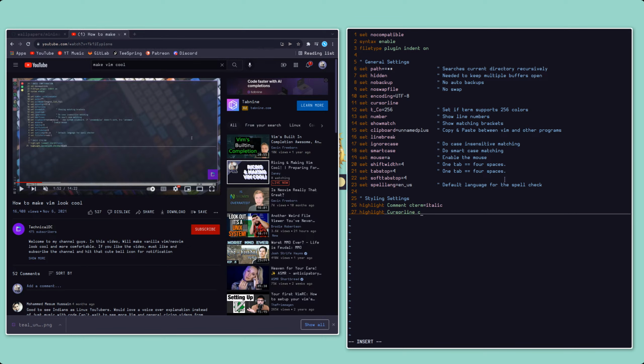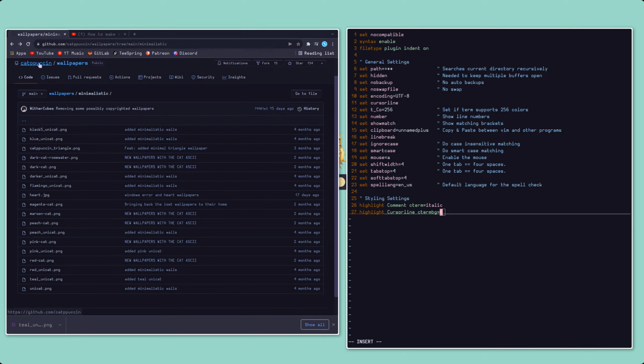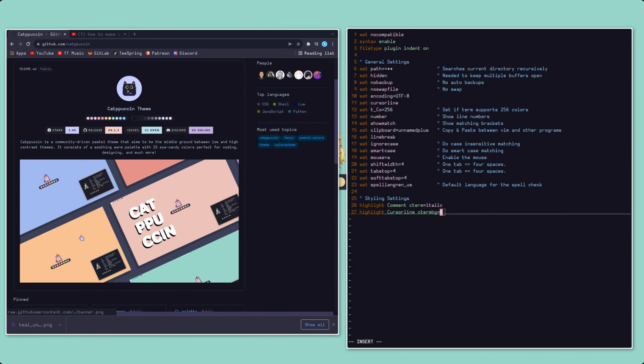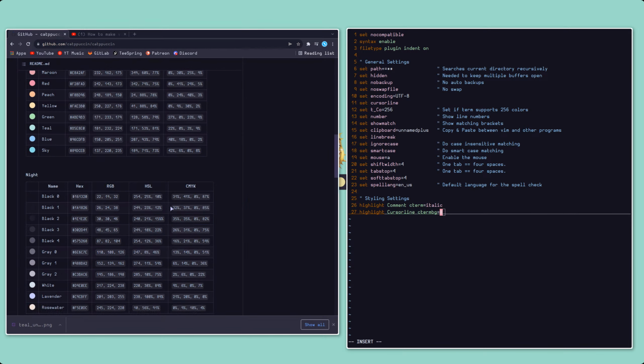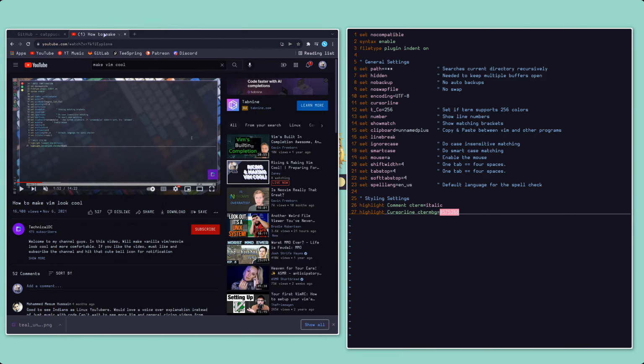CursorLine, cterm, bg equals hashtag. Let's do Catppuccin. Go down here into the theme. And let's grab what I think the selection line should be. Control C. Go. Oops. Let's do.